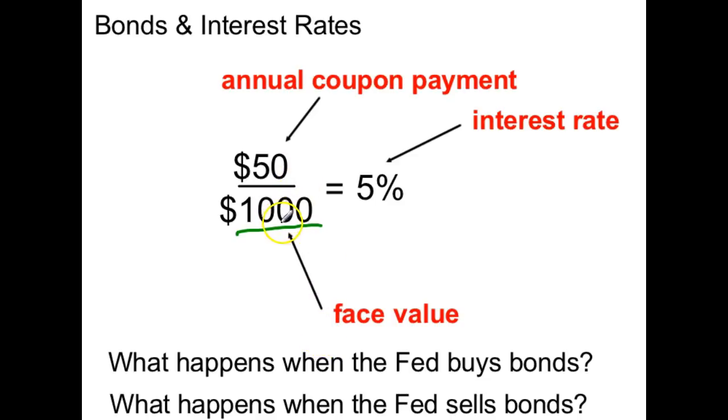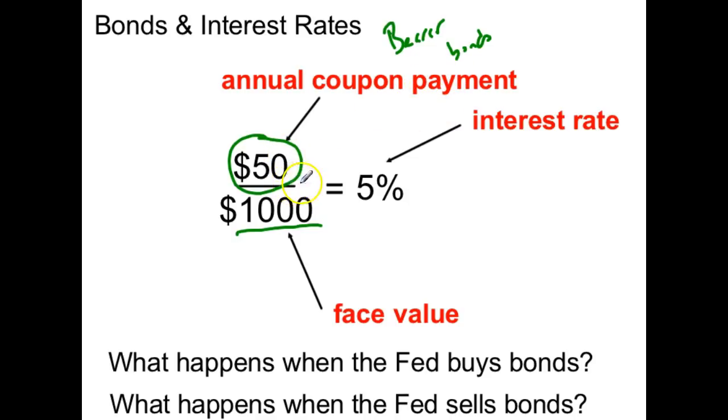So the face value is the amount that was originally the original price. There's also an annual coupon payment. And by the way, what we're talking about here are something called bearer bonds. There are lots of different kinds of bonds, but bearer bonds mean they can be resold. They don't have anyone's name printed on them. They can be cashed in by whoever happens to be carrying them or bearing them at the time.